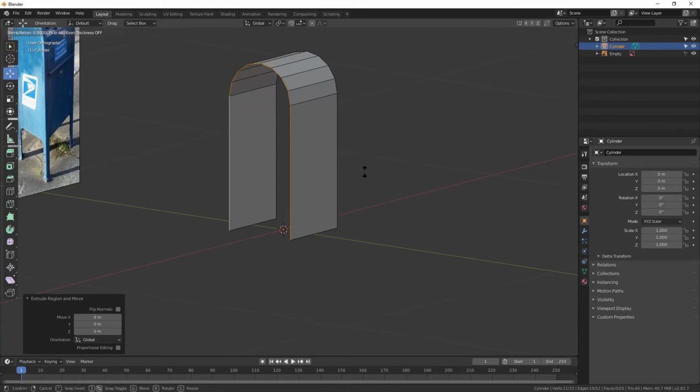You'll notice our cursor does this up down arrow. Let's see if I pull this down about right here.